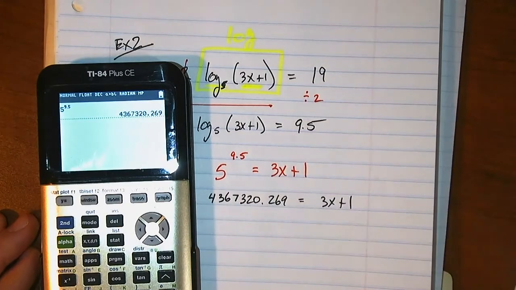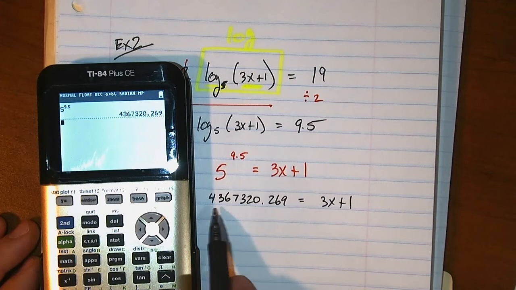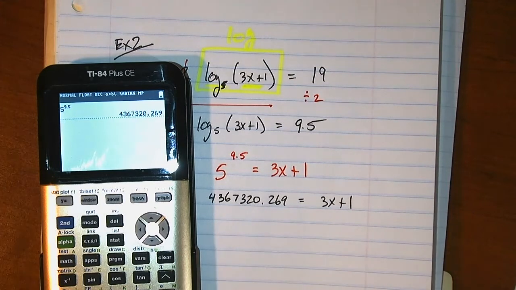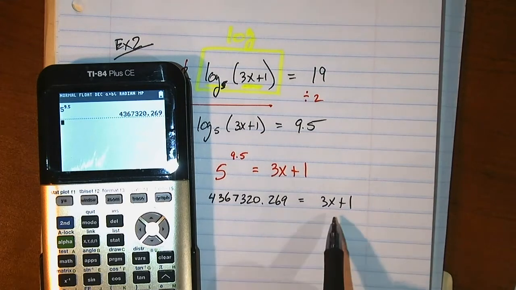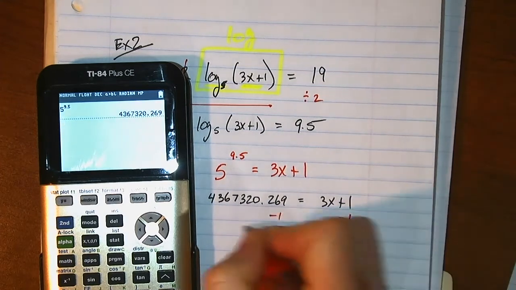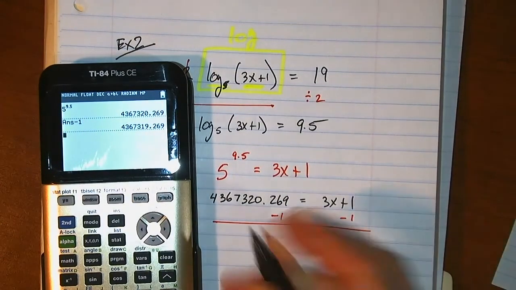The only difference is with the decimal, on my paper, I can round off a little bit. With these big numbers, it's hard to round off because I still need all these digits, right? So that's a little bit harder to do. All right, now I need to finish solving for x. So to get this x by itself, I'm going to need to get rid of this 1. So if I take that answer and do minus 1, okay, now I've got this.